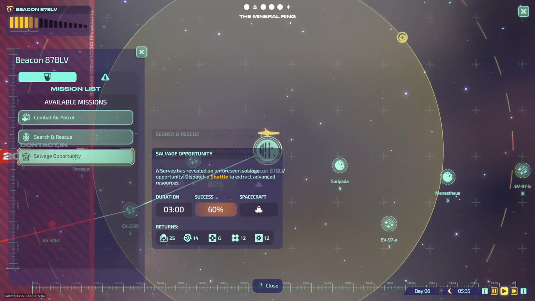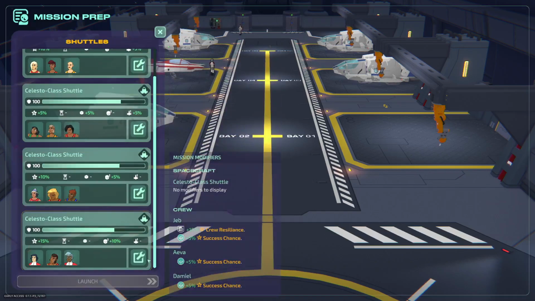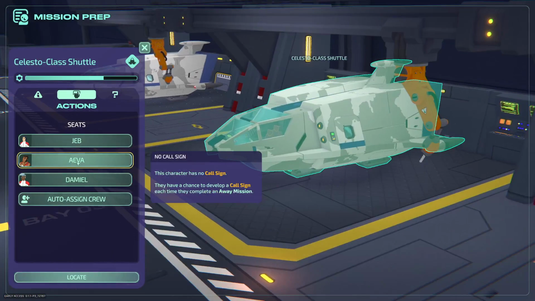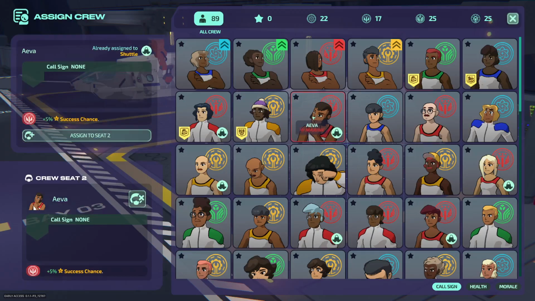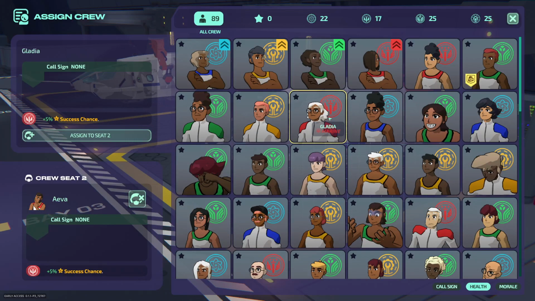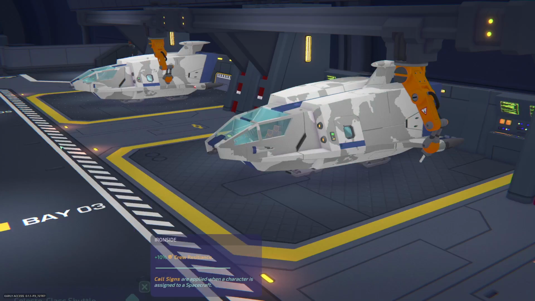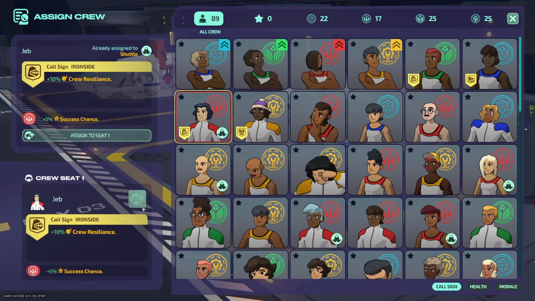Oh, let's try it again. We have the time. Now, you guys screwed it up. I'm gonna swap you out, because you're off duty. But the other two are still fine. Let's send Gladia. Are you doing okay? Jeb?